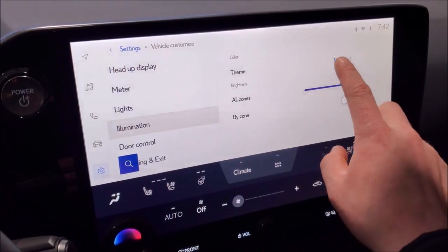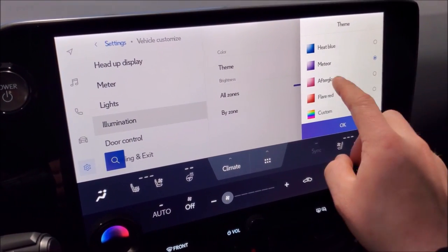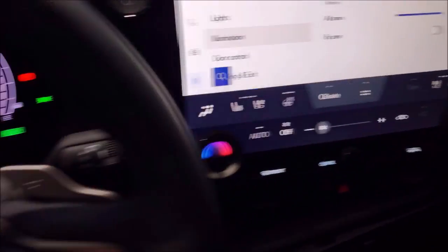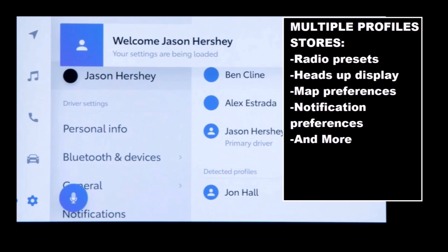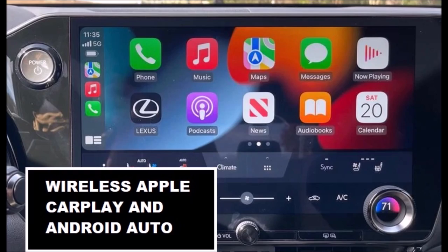The new audio system is where you would change that theme. So if we switch to Afterglow, for example, and you look down here, you're going to see it went to like a pink, and that's going to show on the floors and other areas. The new 35 and a half inch display screen has multiple profiles, cloud-based navigation, wireless Apple and Android Auto.